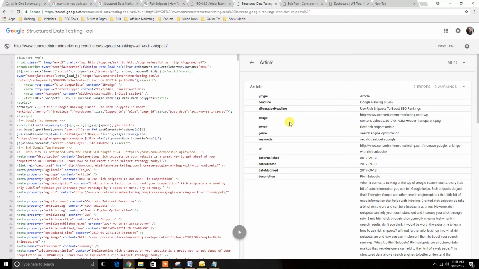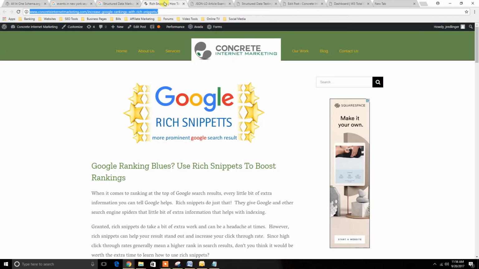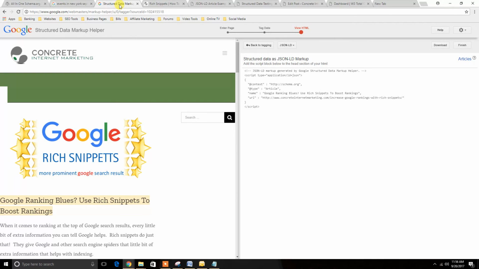So when it comes to putting rich snippets into your website, there are some headaches that are going to come along with it, just to give you a heads up. If you're not familiar with coding and what have you, it can be very, very frustrating. But it's definitely worth the steps. It's going to give you a boost in your SEO rankings. So we kind of recommend this to all of our clients. Some love it, some hate it. But go ahead and use it if you can.